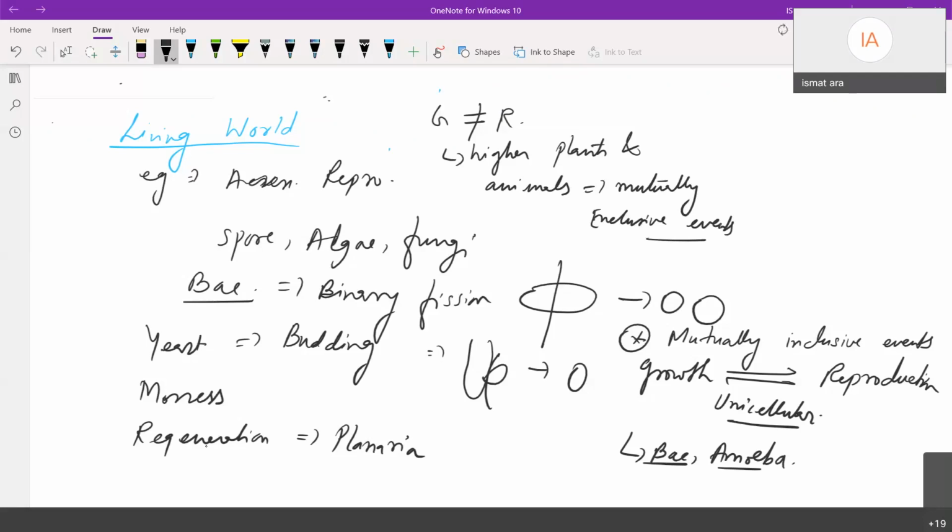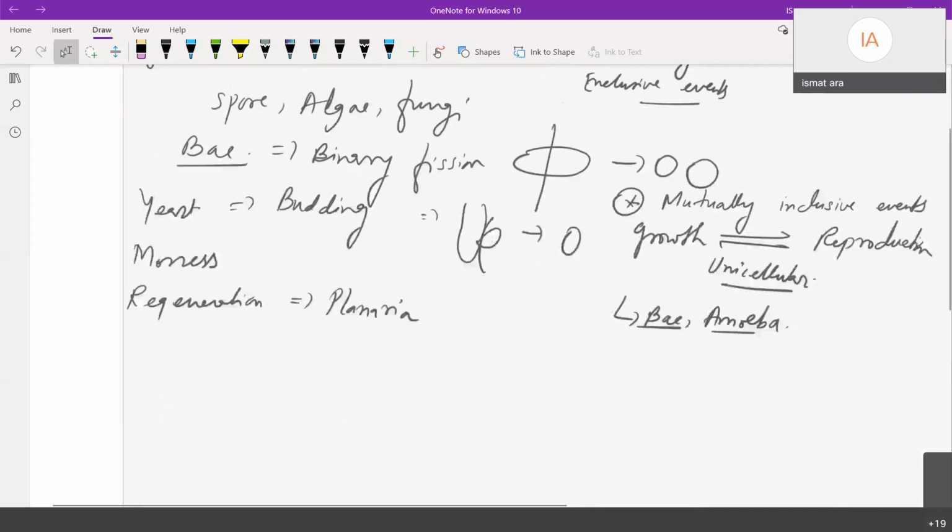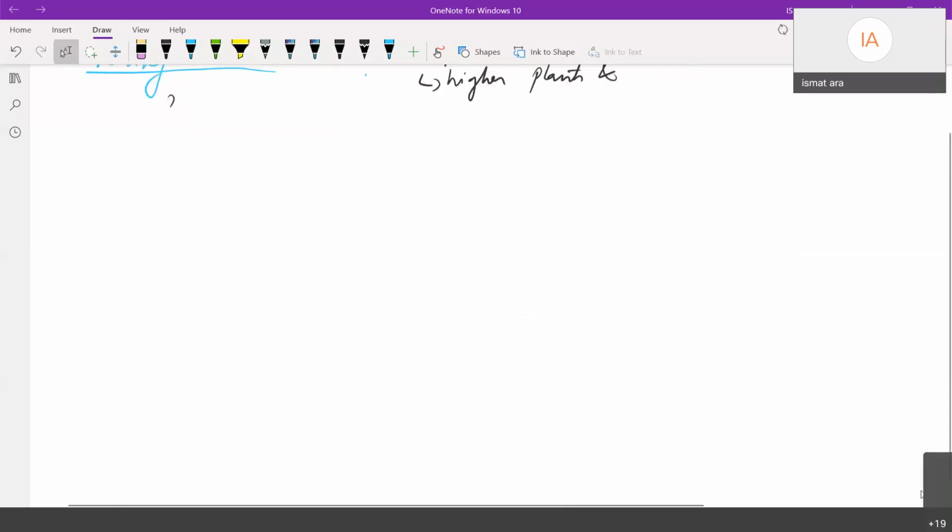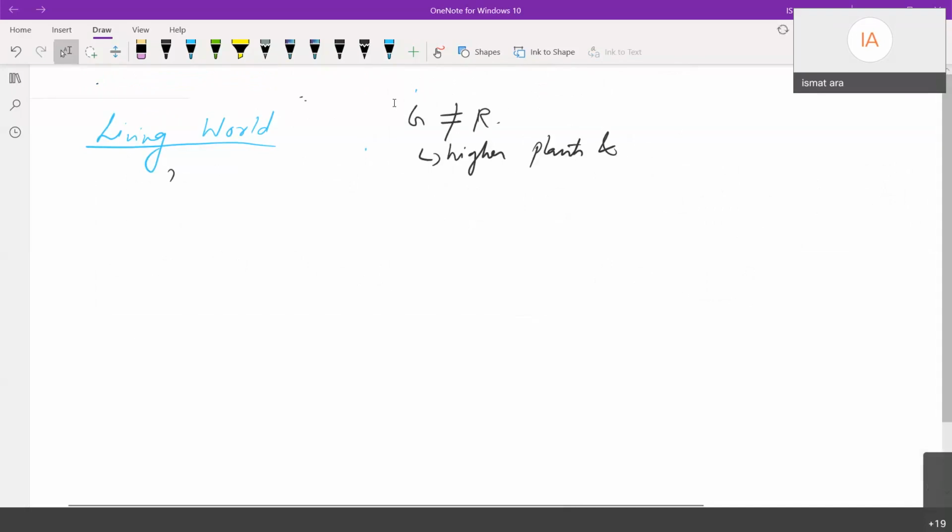Now again the thing is that, student, reproduction is also not a defining feature. How? I'm telling you the reason. Why is it not a defining feature? Suppose human beings, okay? Do all human beings show reproduction? No. Some are also sterile. Some males are sterile, some females are sterile. So is it present in all living organisms? No. It is not the fact. This is one example. Second example, worker bees, they are also sterile, though they are living organisms. And third example is mule. Mule is also a living organism, but mule is sterile.